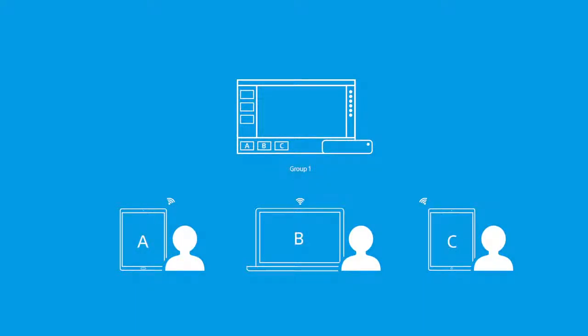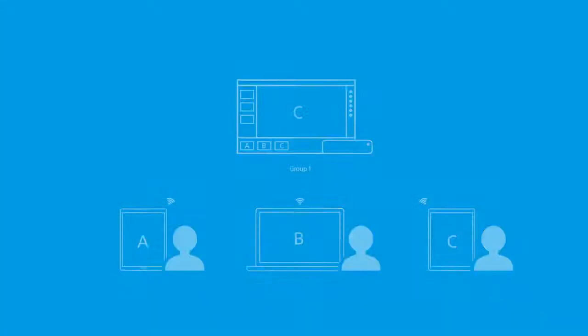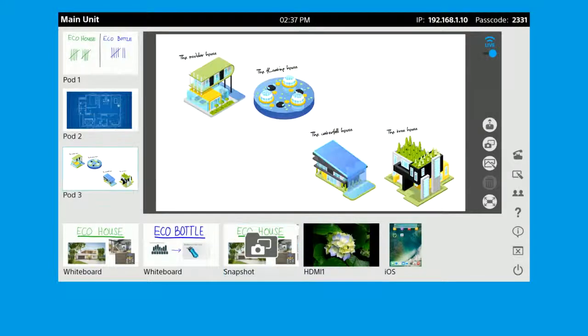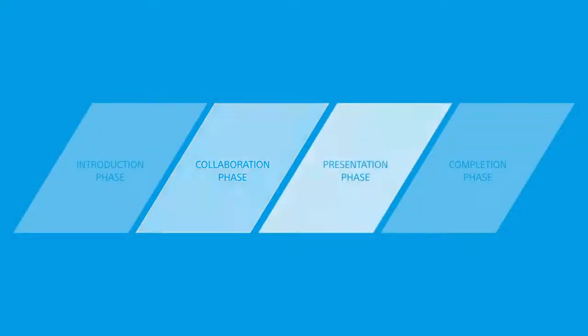On the instructor side, the instructor can monitor student discussion status with the pod display thumbnail shown on the main unit screen. If the instructor finds a group with limited activity, they can chime in to support the students' group work. The instructor can also share other groups' pod images to the entire class to give hints and stimulate the discussion. Once the group discussion is done, it's time for the student groups to present their work to the class.